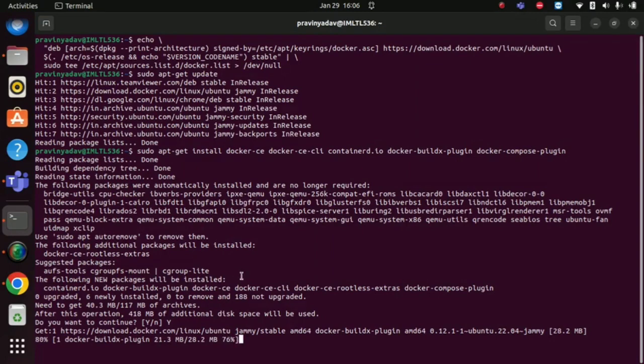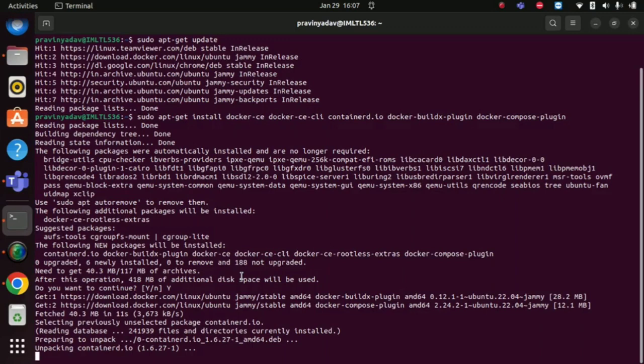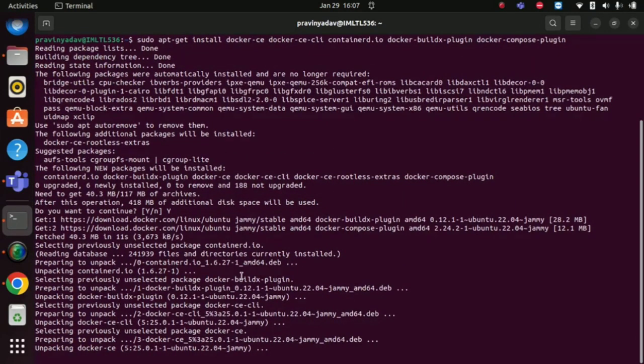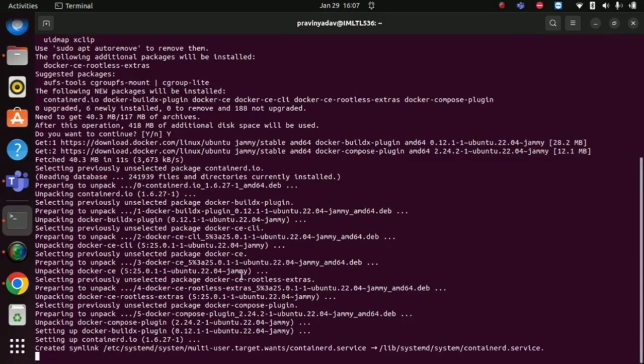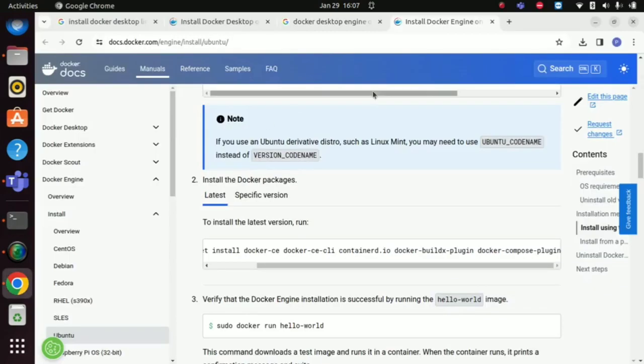We have to wait a couple of minutes. Then we have to install the Docker Desktop which we have downloaded.